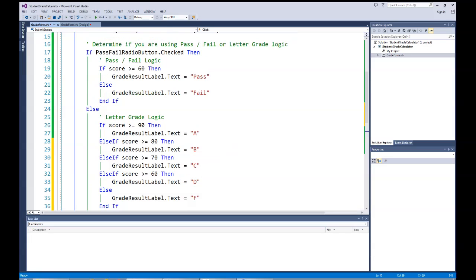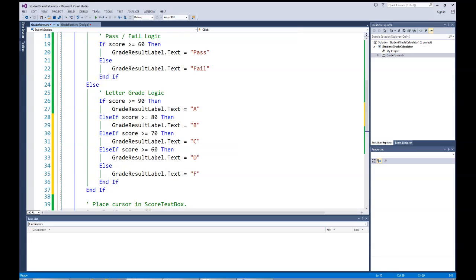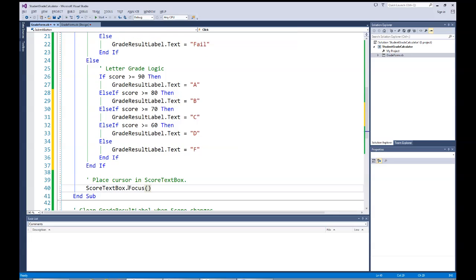And I also want to emphasize that even though we only have one thing that we're doing after we evaluate the score, we could have a lot of steps taking place after each part of the evaluations. We could not only have a series of steps that appear here, but we could also call other procedures to be executed. And then once they're executed, they would jump to the End If and proceed to the next statement after the End If on that.